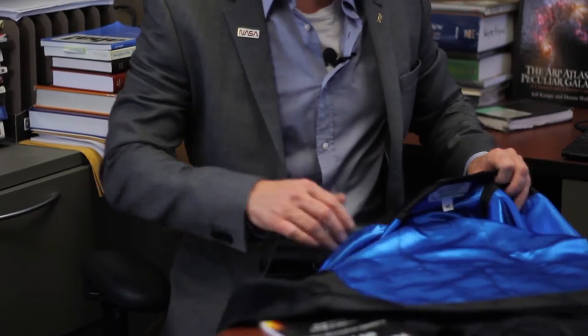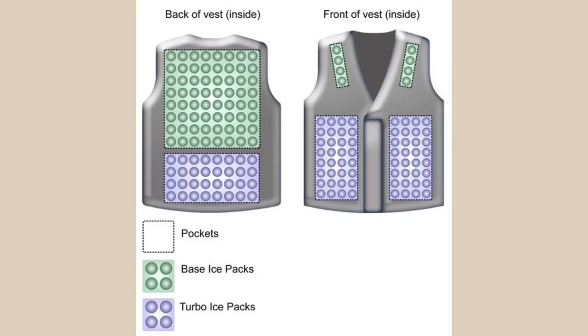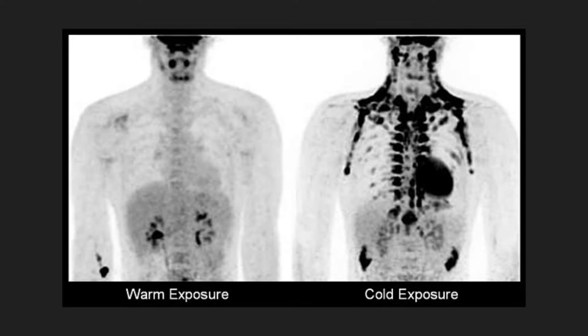Here's what the vest looks like on the inside. There is ice over the shoulders and down the back, down to the bottom of the back. The placement of the ice is partly because of the locations of brown fat — it's in your shoulders and in your spine, across your back. But also because your shoulders and your back have the fewest number of nerve endings in your skin, so it's where you feel the cold the least. Brown fat is actually the tissue that burns extra warm to heat up your blood as it flows through to keep you warm.